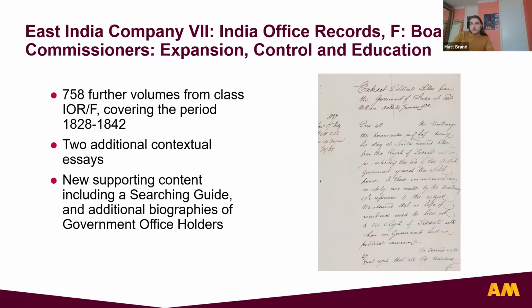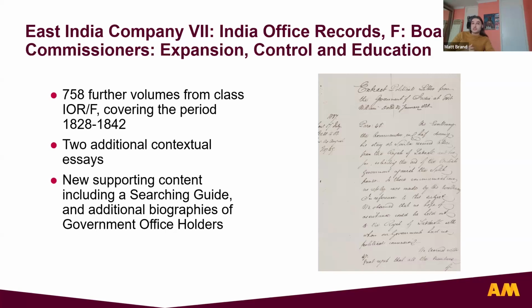Each of these volumes is split up into collections, which are groups of papers on a given subject. These were sent from the East India Company's governing authorities in South Asia to the Board of Control in London, which, as Margaret explained earlier, oversaw and scrutinised the company's operations on behalf of the British government. Between the 758 volumes, there are more than 5,000 such collections, and these cover a broad range of subjects.